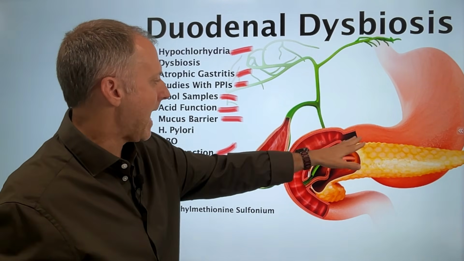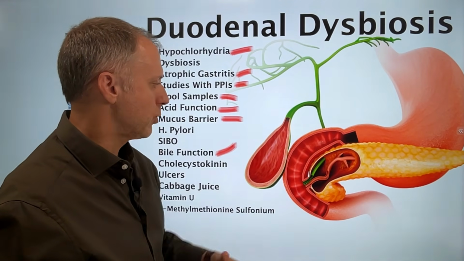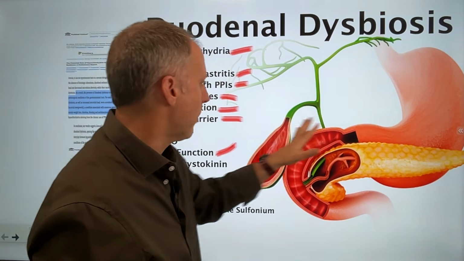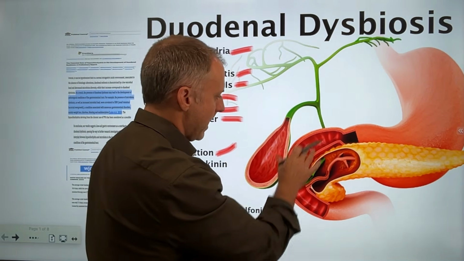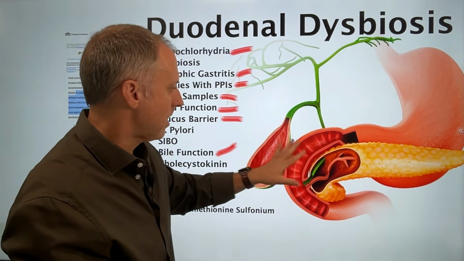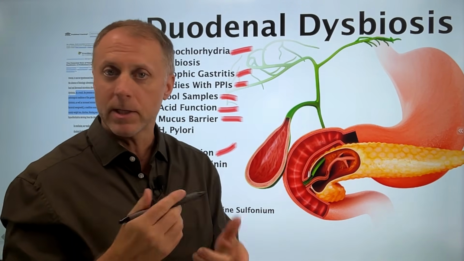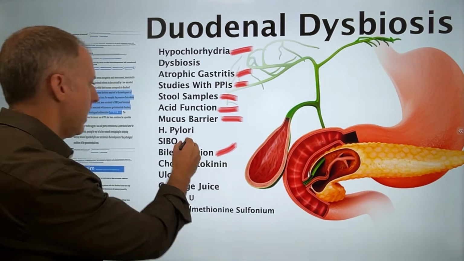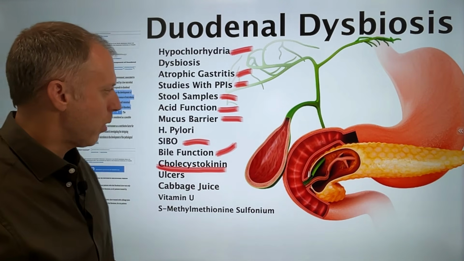But since there's not acid coming down to trigger the cholecystokinin, then the bile is not getting dropped down either and killing off the rest of those microbes. So it might be more than just the lack of stomach acid. The lack of stomach acid could be creating other things. And that's why I view this area as so important, because this acid coming in here triggers all of these other things that are really important for us to be able to digest our food correctly and to keep all the bad guys from coming down here and creating these SIBO issues. So this cholecystokinin is very important for that.